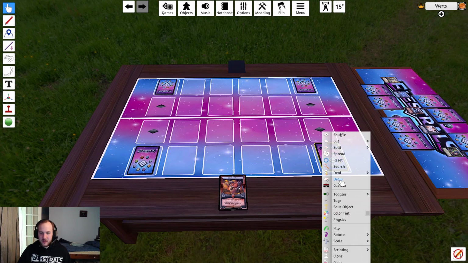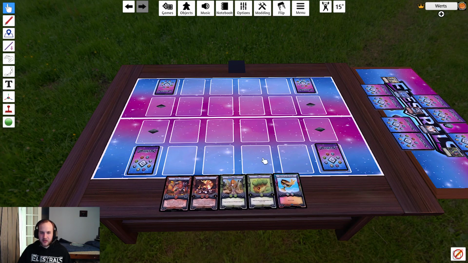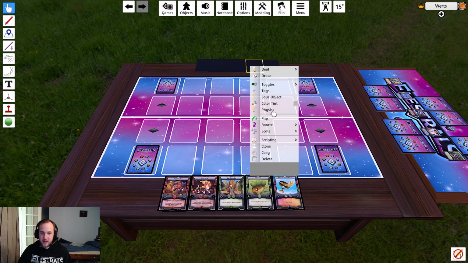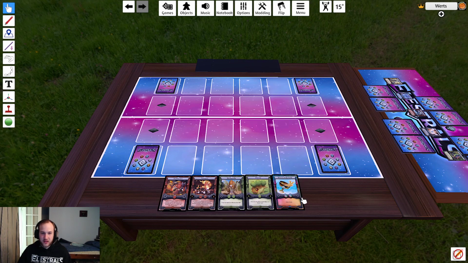So, let's draw 5 cards, pretend like we're starting a turn. So now we have our hand. We'll give our opponent a hand. Press F to flip a card, or you can again right click to get all the options and flip it here if you want. So now we have our cards in our hand.